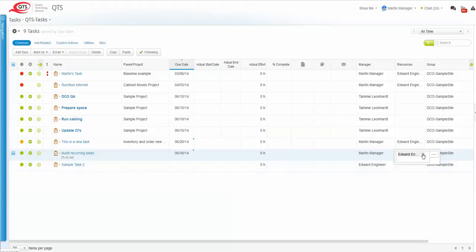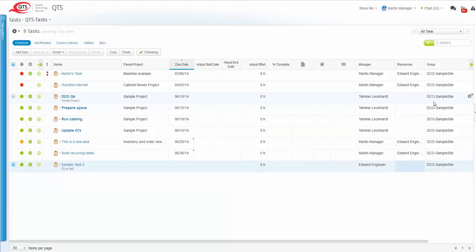So next we'll look at how an individual could look at a task and pick it up and assign it to himself. So here we have this one assigned. And again, I'll just state you remain logged in as Martin, but this would apply if we were logged in as any other member of his DCO, and they could look here and see that oh, here's a task that's assigned to our group. Once you assign it to a group, everybody that belongs to that group automatically sees it. They're automatically reviewers.